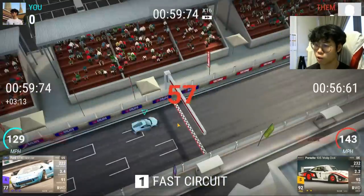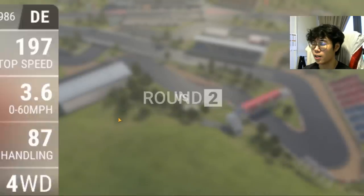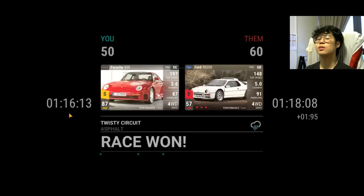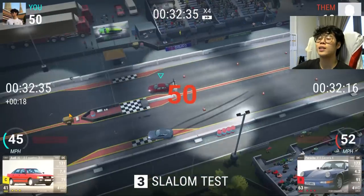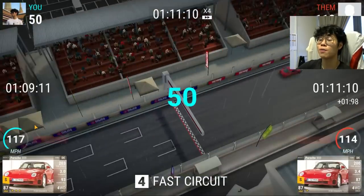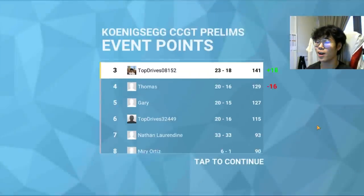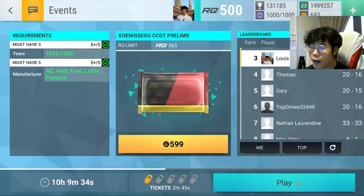So, let's check if this is actually going to be a better hand. You're going to lose by 50, 60. That's fine. As long as it's less than 100, it's fine. And the 959 needs to win that. It does. Maybe having two 959s. One 959 got me 18 and 18. Yeah, that's very close. Two 959s might make my life a little easier. I don't know. Maybe. We did win that, though. And if I was running my other hand, I would not have been able to win that. So, perhaps I'm onto something.